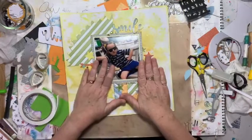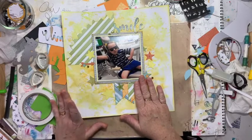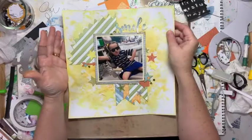I'll put some journaling on it. I will photograph the layouts tomorrow and the cards and put them up. And Naomi-Jon will make a sketch for this as well, and we'll put it in the folder like we did with the others.